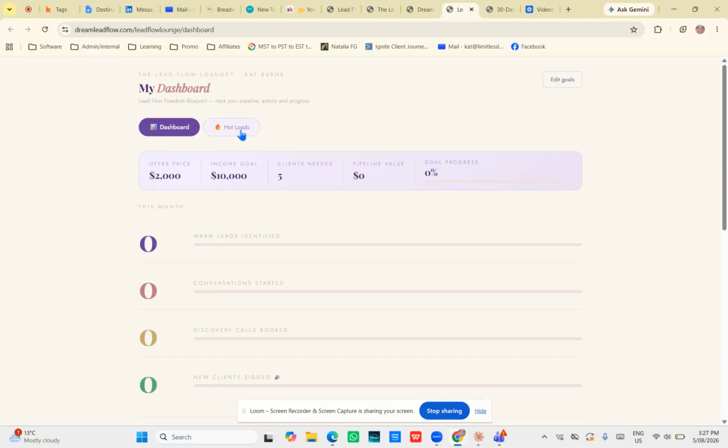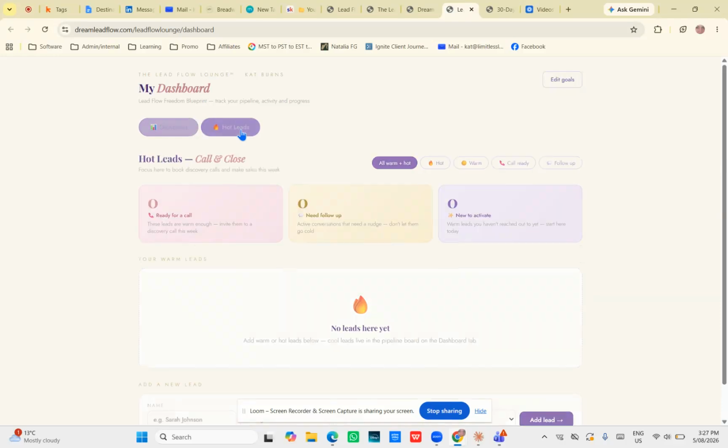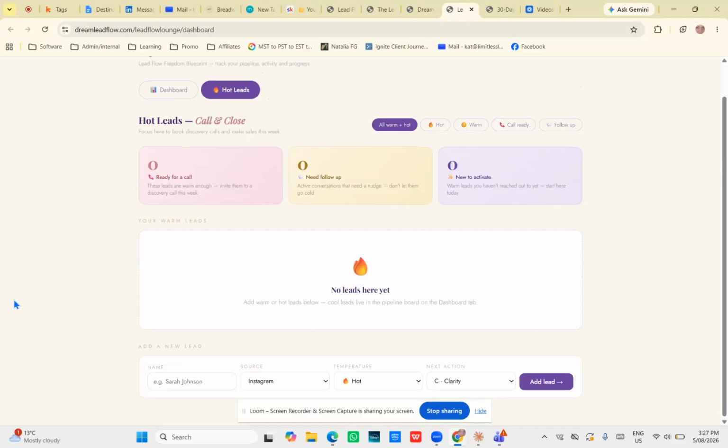And it also has a really nice information at the back, which is tracking your hottest leads and what you need to do to close them. And part of the challenge will be that I'll be supporting you with these daily activities to book calls and to sign clients. So it's not just a learning process. We're going to do this together. We are going to be booking calls and signing clients within our first 30 days in the membership.